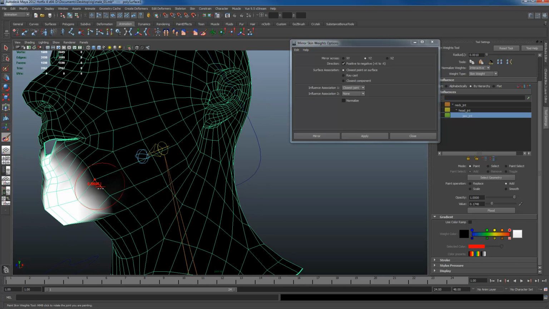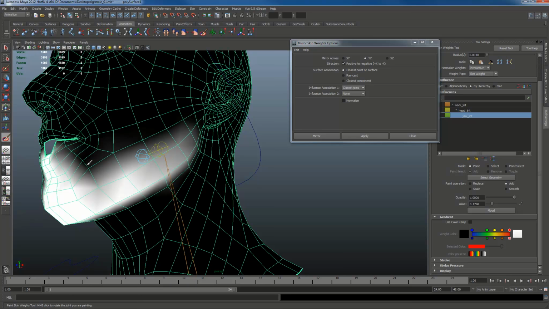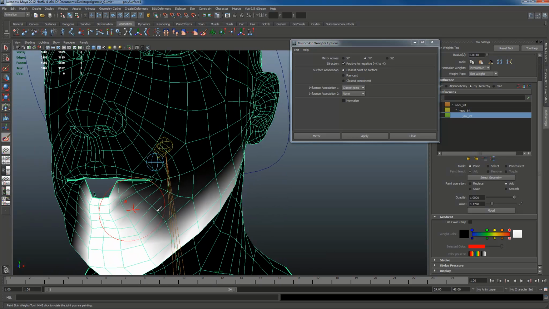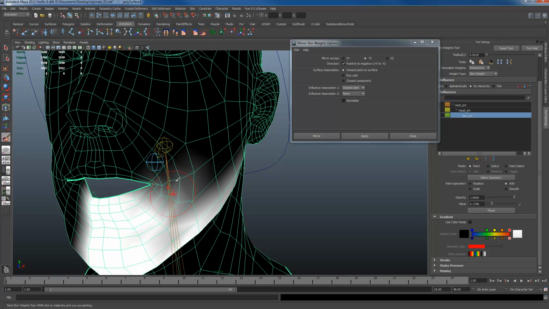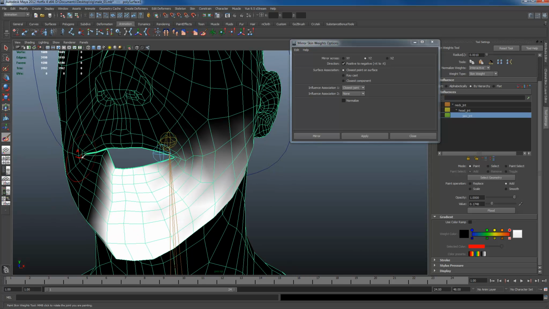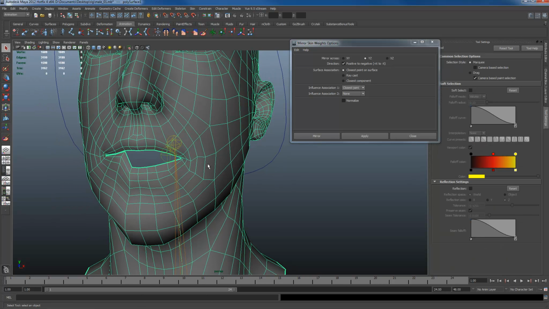Get that jaw in. Okay, so again, this is kind of working right now. It's not bad. Now let's get the mouth really open, much wider.